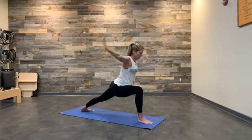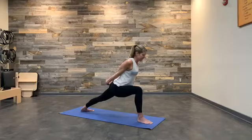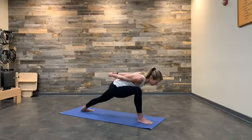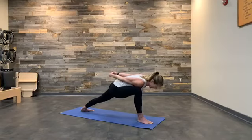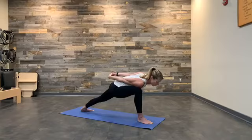And now circle the arms back and around. Interlace the fingers or grab your towel. Inhale the breath here, shoulders squeezing back. Hands just an inch away from the body. And now take that left shoulder down to the left thigh. Try not to round here. I don't care if you want to get your nose to your toes. You won't do it with a rounded back.